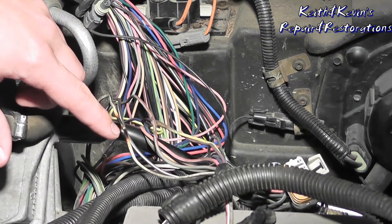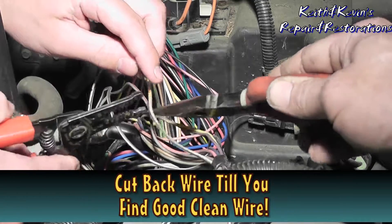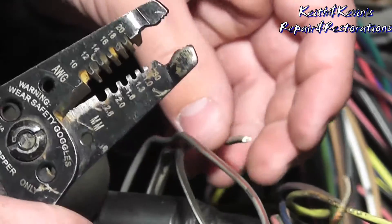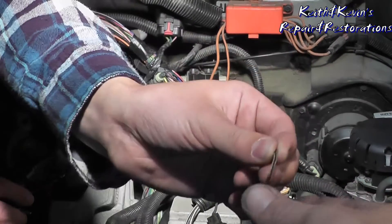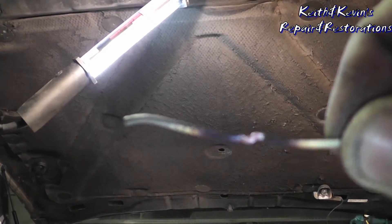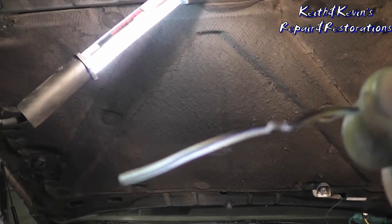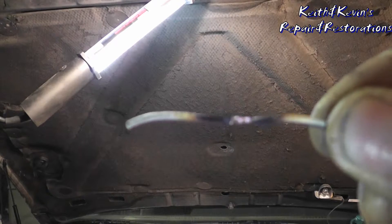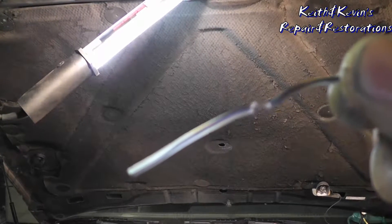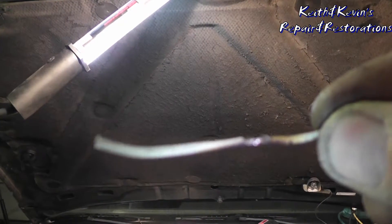Cut about an inch away from the burn — I want you to cut over here, away from the burn. What I'm showing you is this burnt piece of wire that was hitting the heat shield and shorting the crank sensor out. The thing is it was working, but it was touching ground and shorting it out. One wire shut an engine off — it's amazing with these EFI motors.